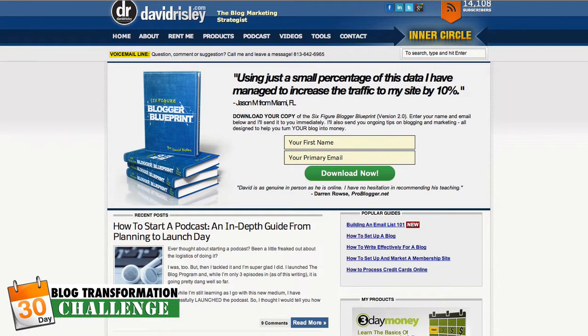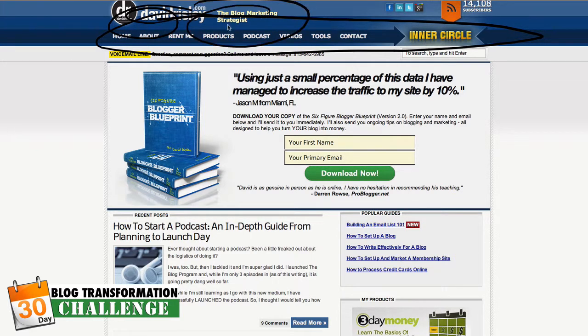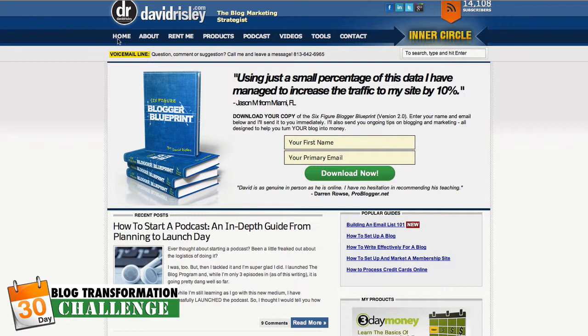Okay, well here we are on davidrisley.com, and again, if we look at the F pattern, we know that people are going to scan this header area first. So what do we see here? We see a logo and we see my byline telling people what the site is about. Now, if you actually looked at my stats, you would see that these links right up in here tend to be the most popular, especially about, because people tend to scan in this direction. And you'll also notice that as the F pattern goes across, I have got the nav bar turning into an arrow here in order to point into the inner circle. That was not by accident.